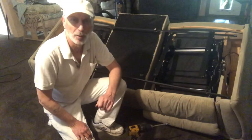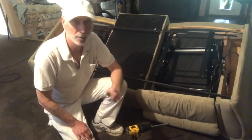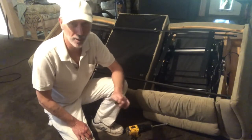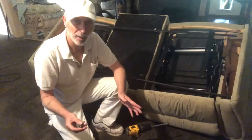Hello and welcome to another episode of How You Can Do It Too. I was today old when I figured this out — I've been moving recliner couches, struggling getting them through the door and all that, and never knew this. So I hope this can help you out: flip your recliner couch upside down.